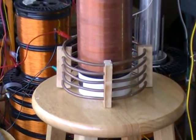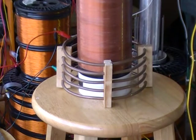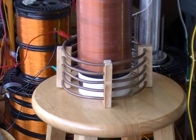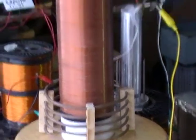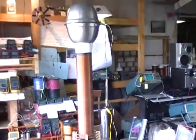Okay, now we're going to come over here to the Tesla coil itself. Those arc bars power the primary in a conventional manner, and because there's no transformer, we're operating the Tesla coil at the very minimal amount of energy, and it's actually surprising that we can even operate the Tesla coil with an arc gap.